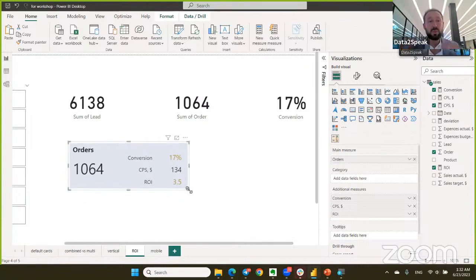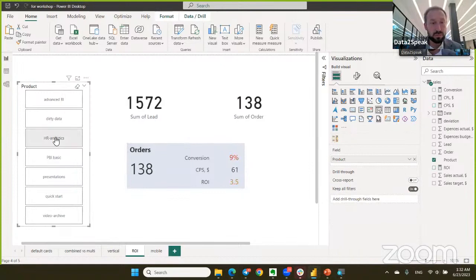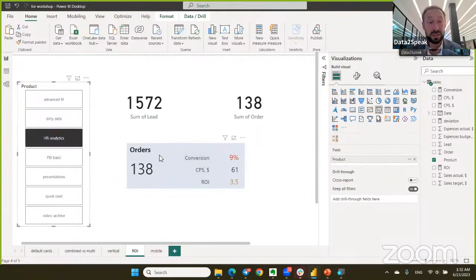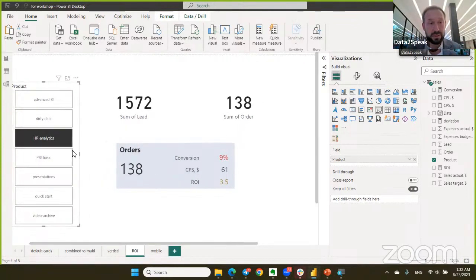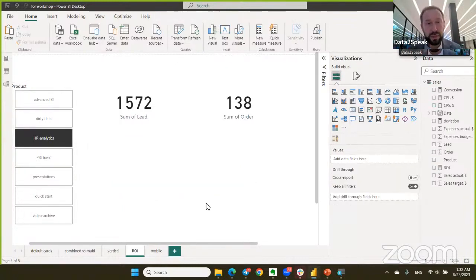We replaced it with a single KPI card, and we also can look at each product and see the conversion, ROI, cost per sale, and other indicators. And what it means, I'll tell later, but let's repeat it.